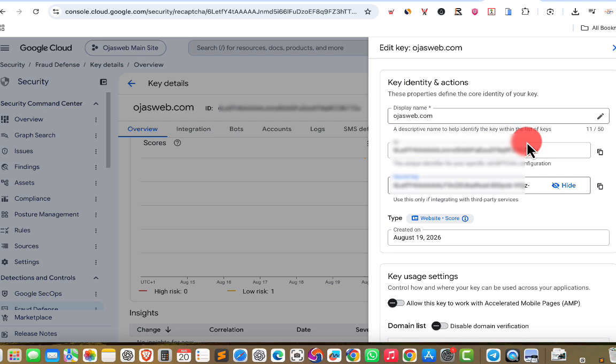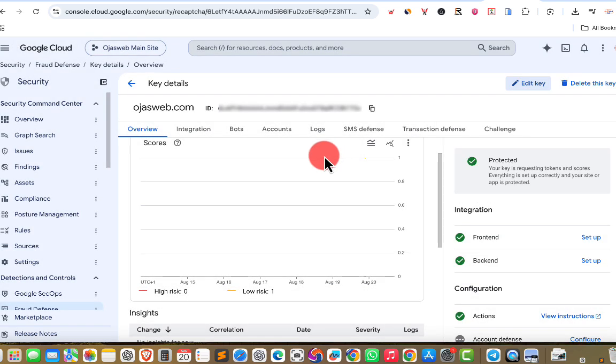Now let me tell you, this particular key is custom to this particular website you're seeing right here. So in case you are trying to use the same key across multiple websites, it might not work. So what you can do is go ahead and create a new project and create different keys for different websites. And when you do that, you'll be able to get a key specific for that website, and you can start protecting your website from spam attacks. So I believe with this instruction, you'll be able to get your existing ReCaptcha key.